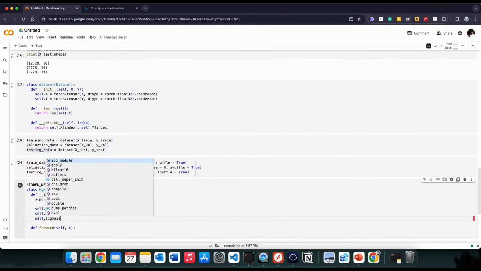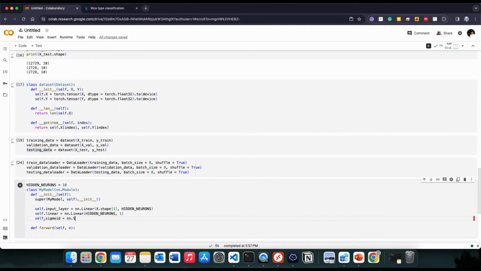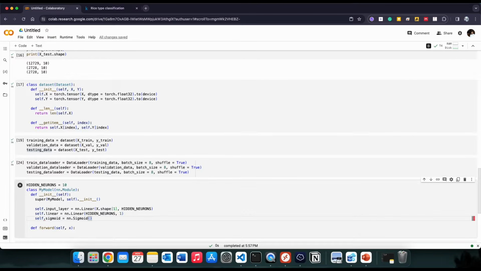So self.sigmoid, and we are going to use the nn.Sigmoid function. You see here nn. I mentioned before that we use nn whenever we want to use any layers or activation functions. Okay? Okay, great. Now we defined our layers. We know our layers. Okay? You can put many more linear layers. You can try dropout. You can try whatever. Okay? But the thing is that now we need to specify the forward propagation.